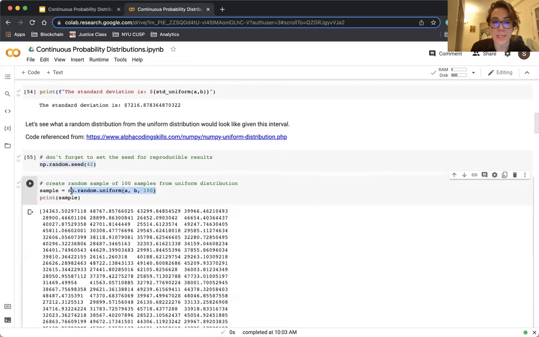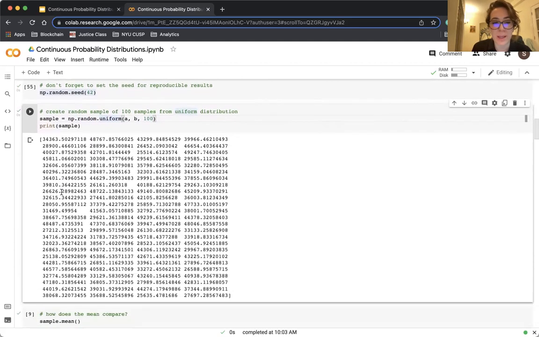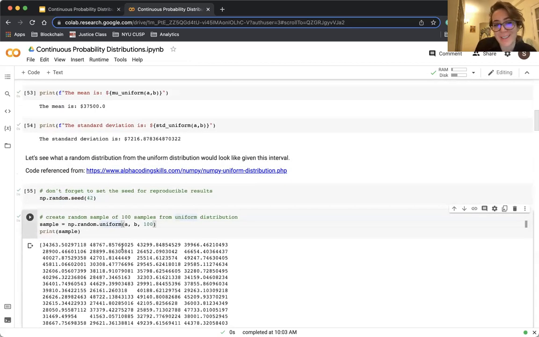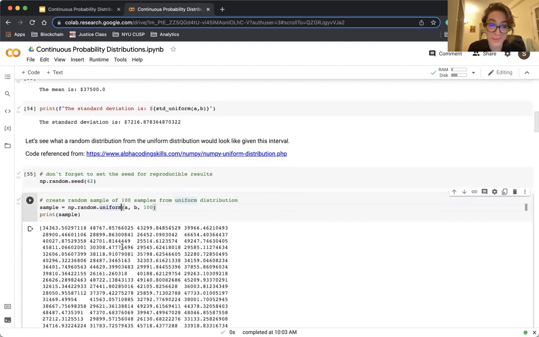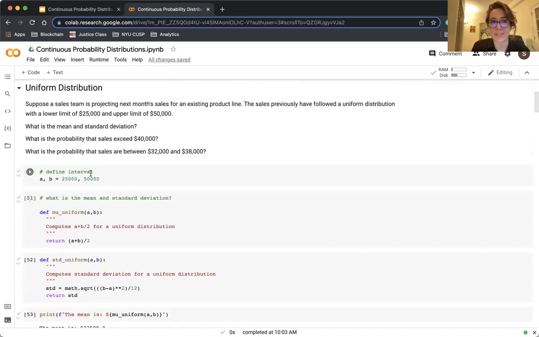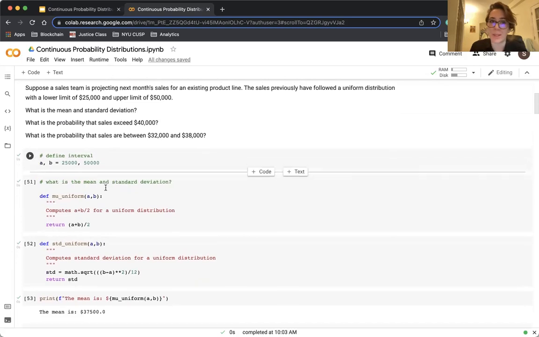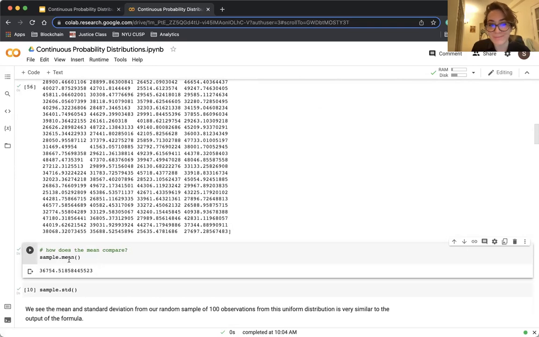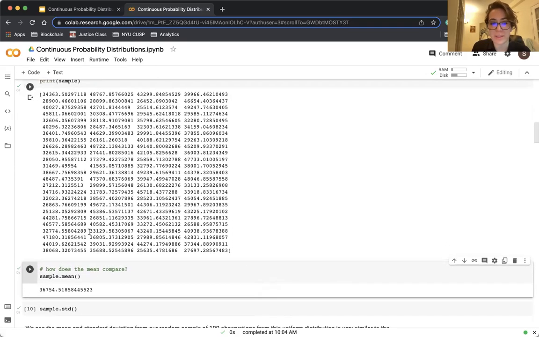So this line of code takes from the NumPy package a random sample from the uniform distribution. And we say, starting from our lower bound to our upper bound, take 100 samples. And this is what that might look like. And because this is almost a simulation, we can start to calculate the mean from this, because we're simulating a uniform distribution throughout these intervals, where if the sales team might make a little bit above and below this upper limit value, we could see what those values would be.